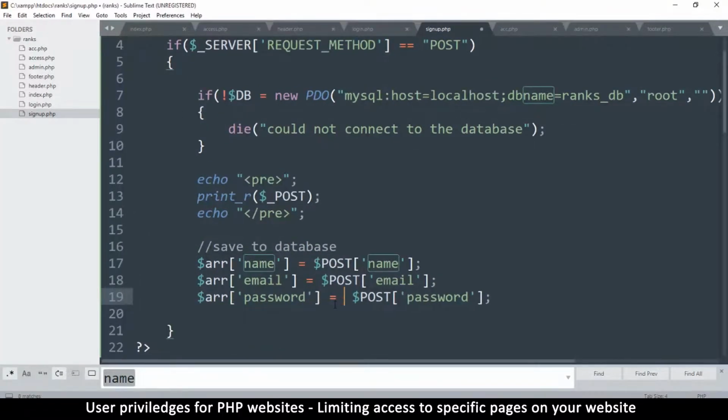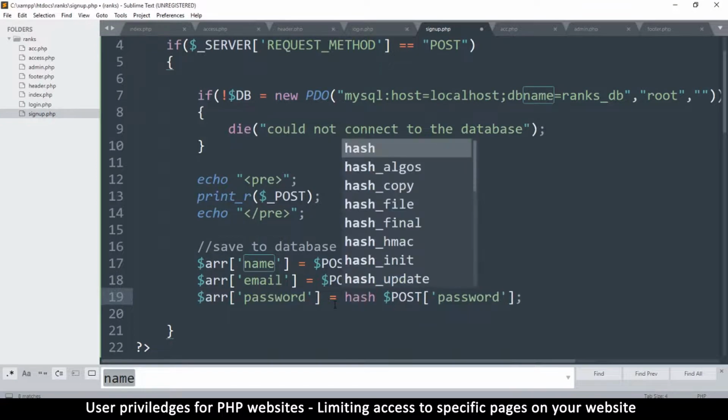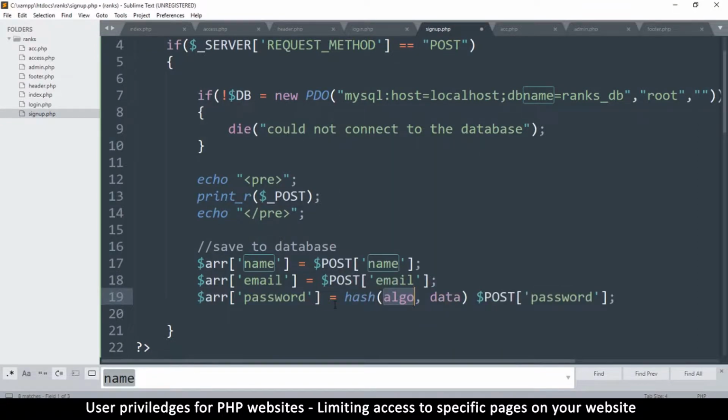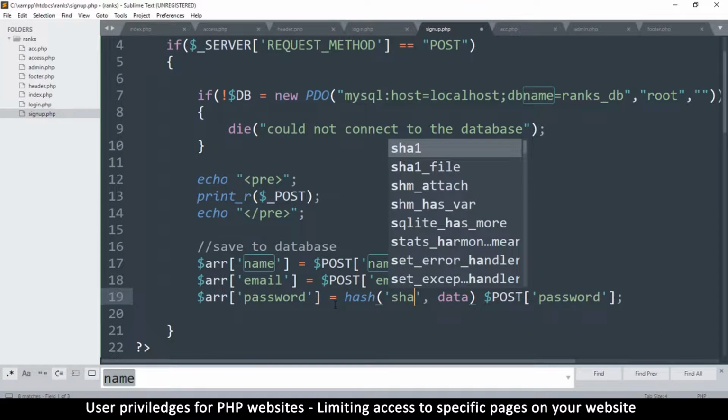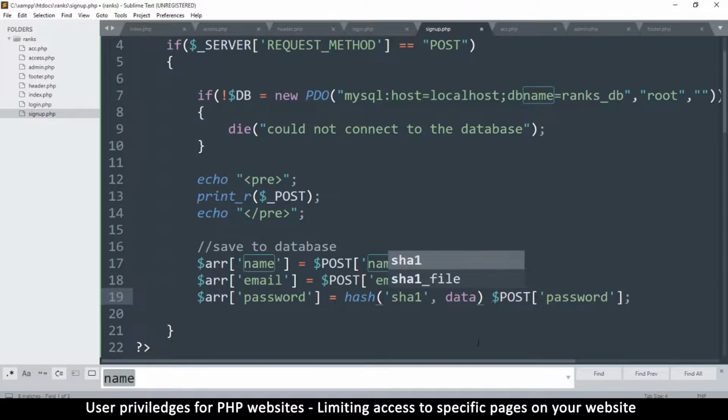To hash a password is simple. We're just going to do hash like so. For those that don't know what hashing is, it's encrypting, so that instead of it being just normal text as the password, we're going to convert it to an unreadable text. So we'll use SHA-1. I think this stands for secure hashing algorithm 1 or something.